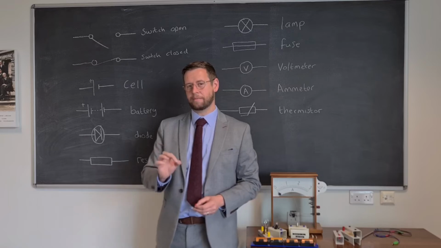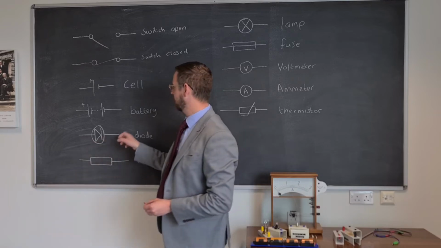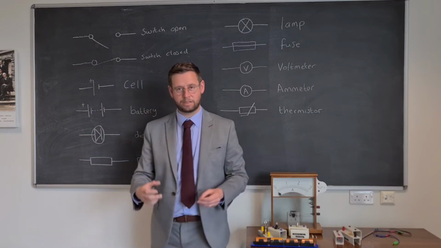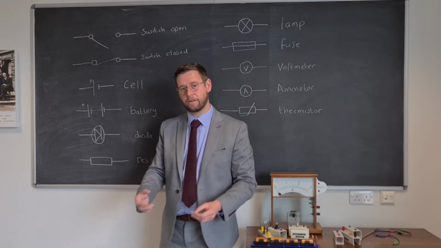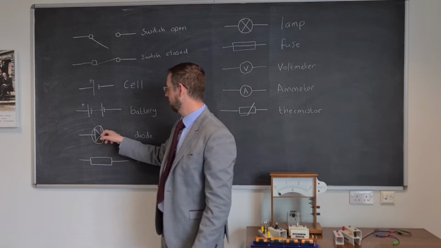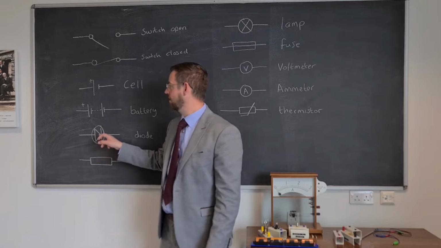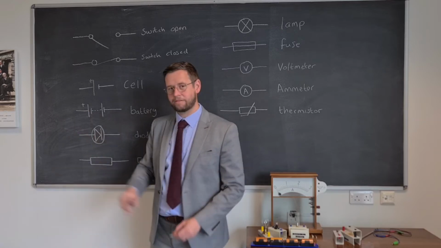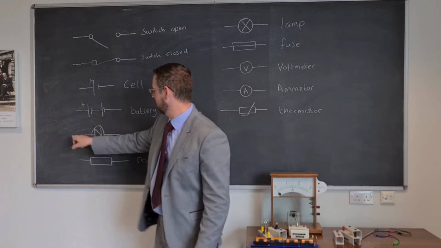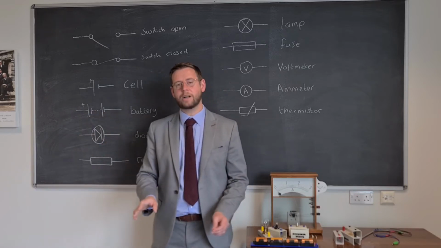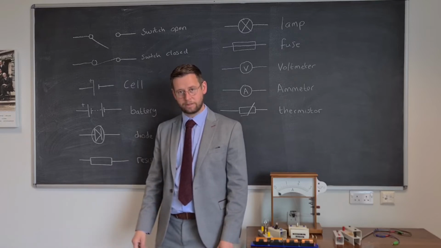Now, an important thing about drawing this is if you were to connect it into a circuit with a cell, if you want the circuit to work and you want current to flow, you must draw the arrow within the diode pointing eventually to the positive terminal of your cell. So if I was to connect this with a line here, it wouldn't work because the diode is backwards.